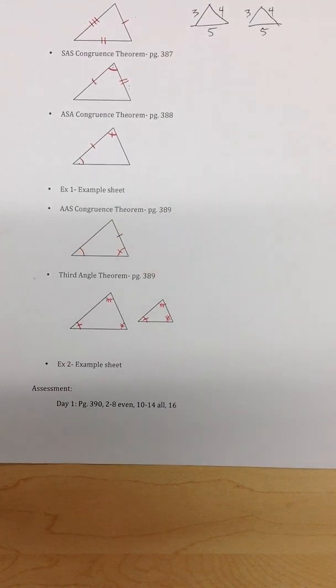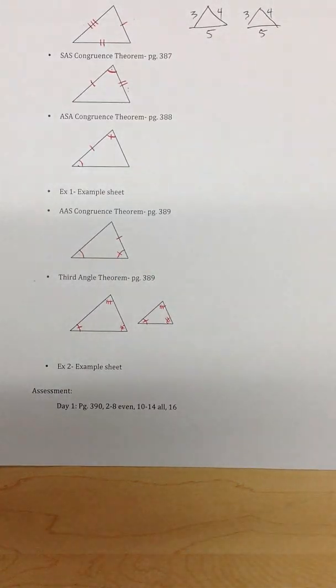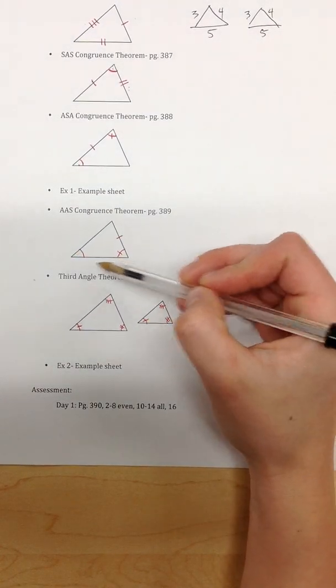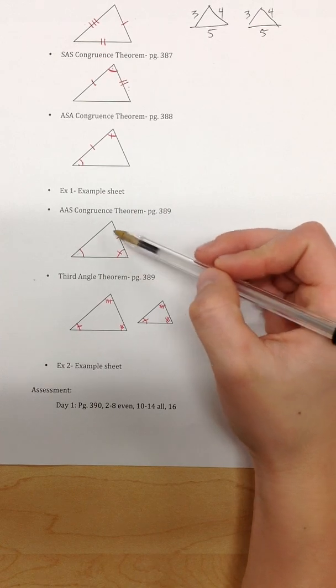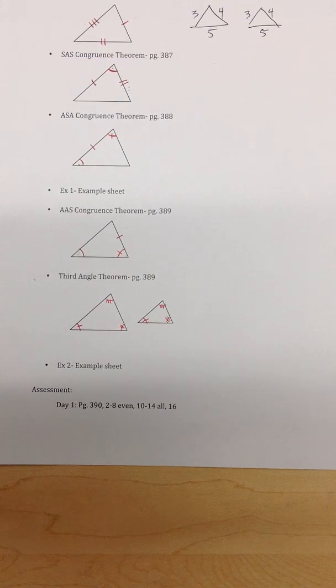side after that angle. So this one says if in two triangles, two angles and a non-included side, so a side that's not in between the two angles they give you, of one are congruent respectively to two angles and the corresponding non-included side of the other, then those triangles are congruent. So if we've got an angle, skip that side there, go to another angle, and then we've got a side that's not in between those angles, this would also produce congruent triangles. So this one would be sufficient conditions.